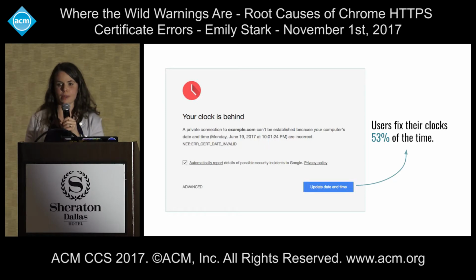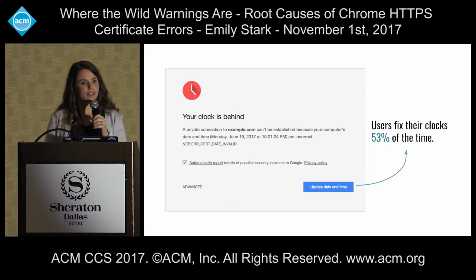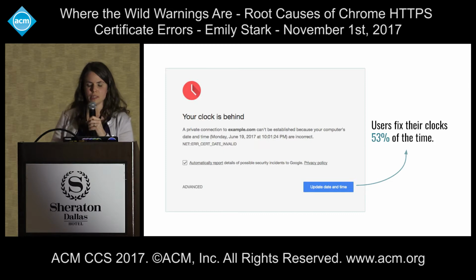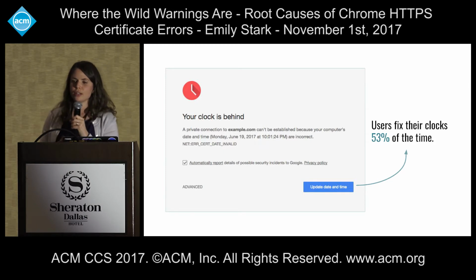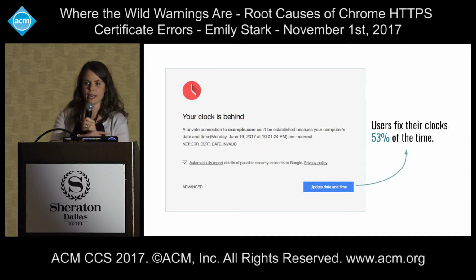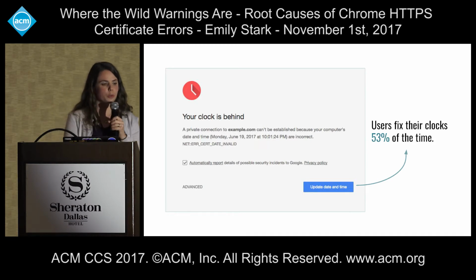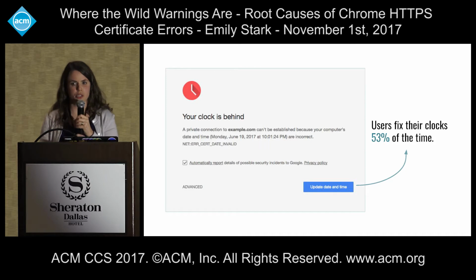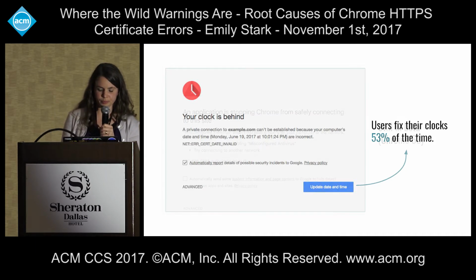About half the time that we show it, the user actually fixes their clock before the error page is dismissed. So that's not great. One could hope it would be higher, but that compares to about 3 or 4% for the generic security warning. So we're doing a lot better with this warning and actually getting users to fix problems.